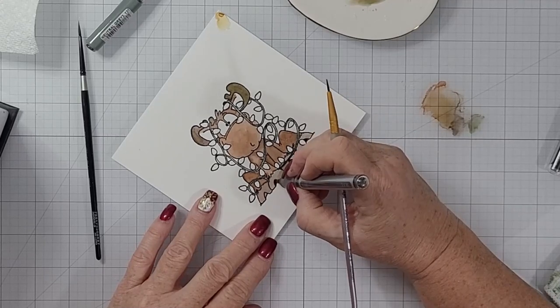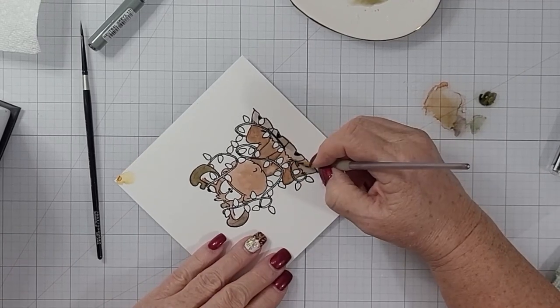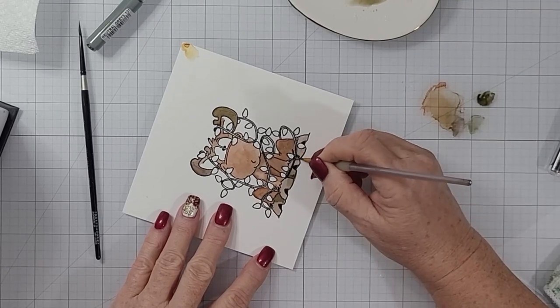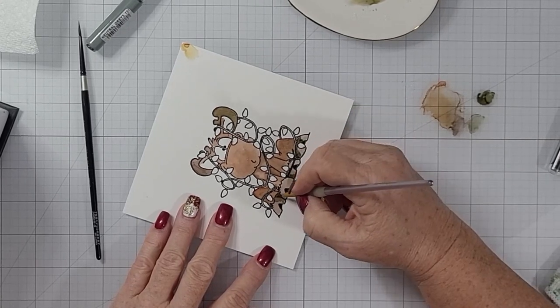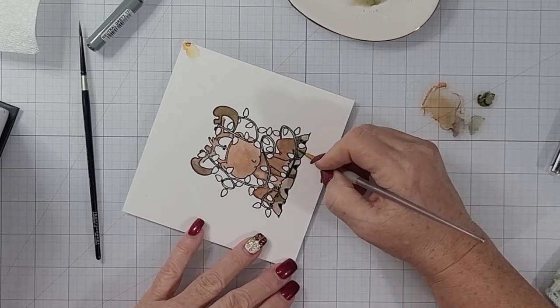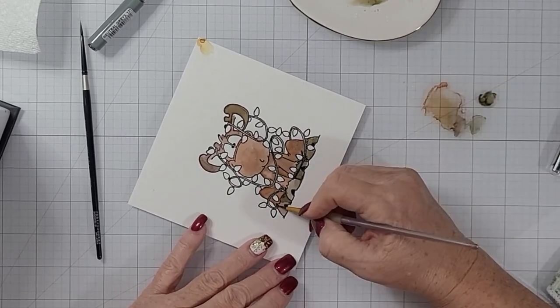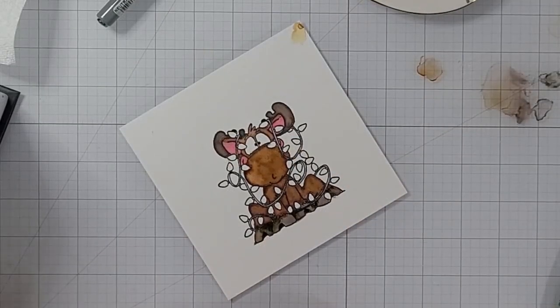If I would have stopped around here I think it would have been fine. I'm adding a little more dark than I probably should. Adding it to the hooves is not a big deal — I think it creates a separation between the hooves and the shadows — but I go too far. He looks like he got into a spray tan booth or something, and this is what I came back to this morning.